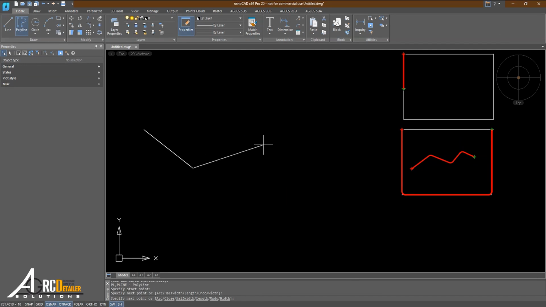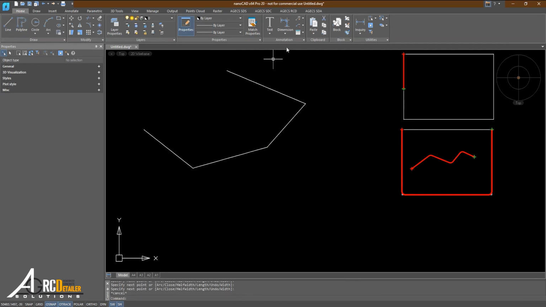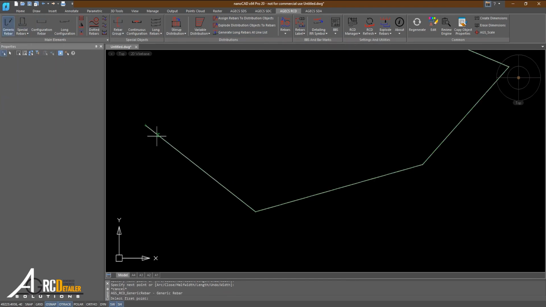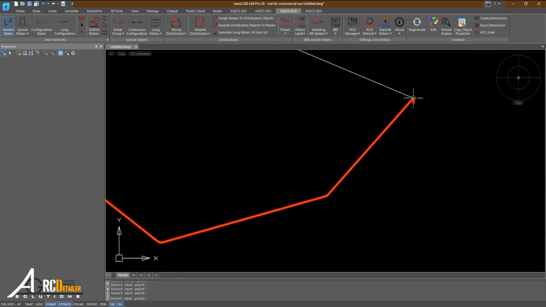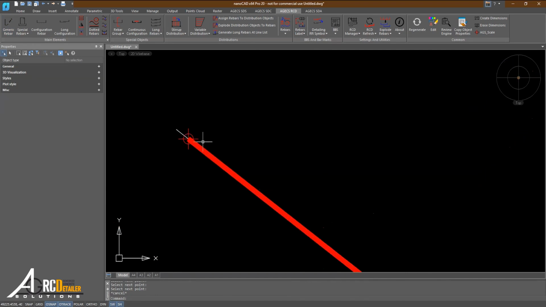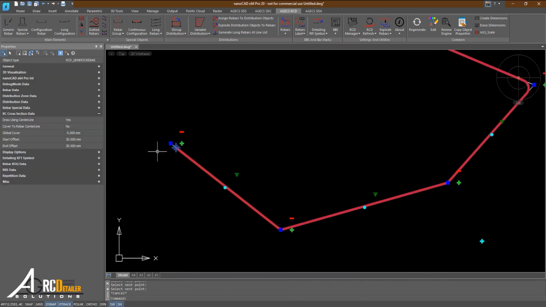And the polyline in the drawing represents not the concrete dimension. It now represents the rebar itself. But the rebar is drawn using the polyline, then only drawn the generic rebar. And as soon as I hover over its points, I find that it's exactly as if I drew it on my center line, not on my concrete dimension. Of course, the distance at the beginning and at the end, this is the offset value.